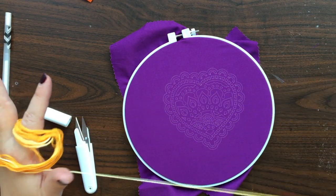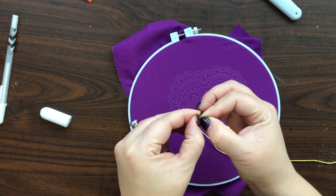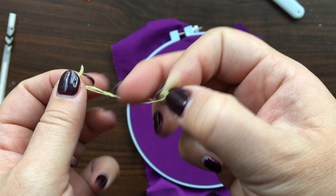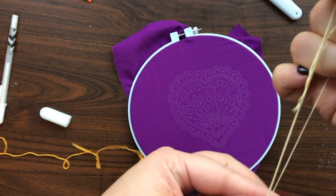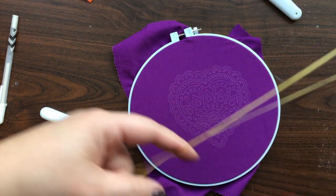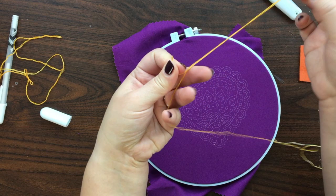I like to cut a length of thread that is about an arm's length, but you can work with whatever works for you. I also prefer to work with two strands at a time. This is actually made of multiple strands — six-strand embroidery floss is pretty standard — so you just kind of split it. If you stitch with all six, it'll go faster and be bolder; I think it's slightly more delicate when you go with two, which is just a look I prefer. It's not right or wrong, it's a personal preference. To thread my needle, I put the thread into my fingers and push the eye of the needle onto it, and you can see it comes through every time.